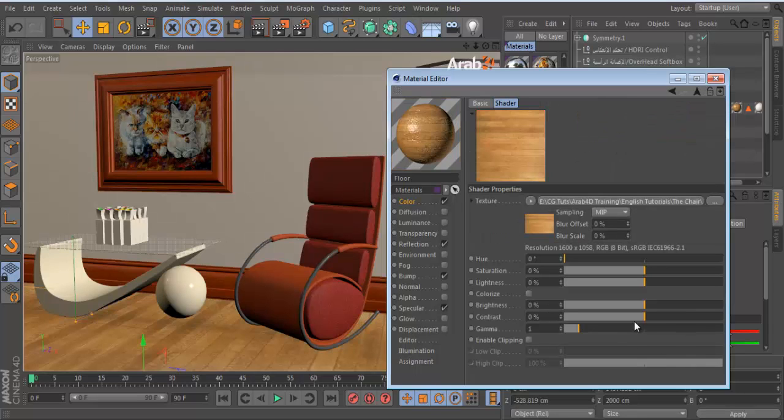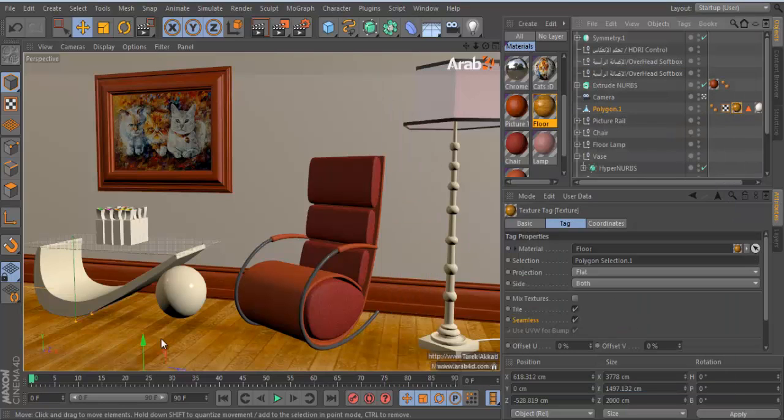So let's make a filter and what about contrast, saturation maybe of, yeah, I would like to be darker than like this.